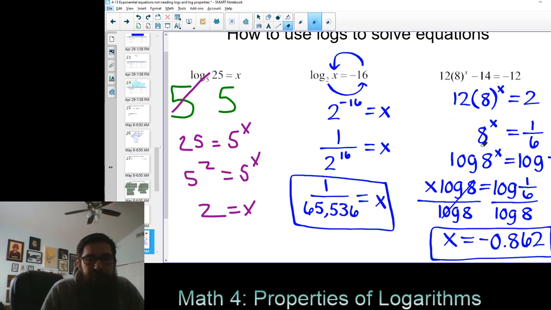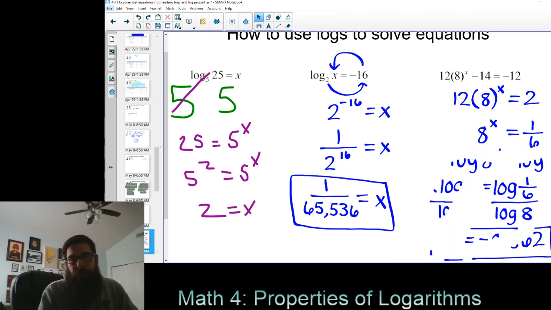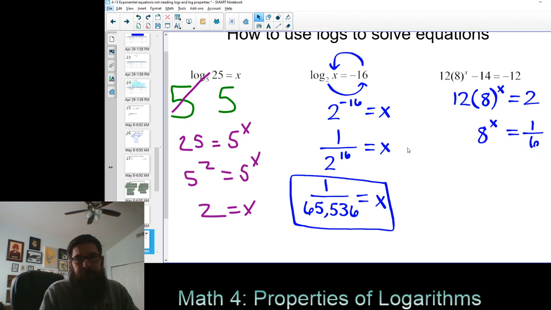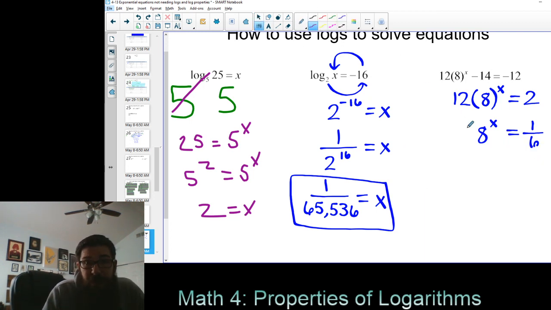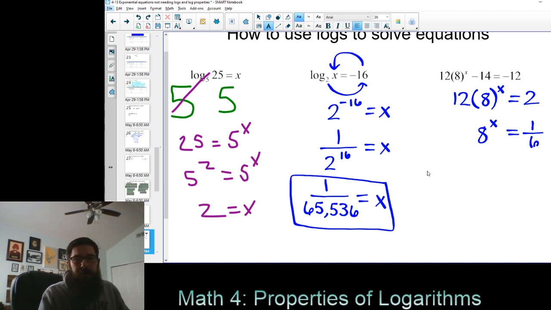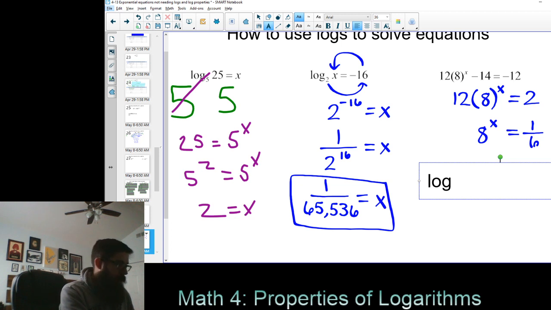I'm going to erase everything from this point down, and I'm going to do it more efficiently than that, to showcase another way to undo this, which is the one that I've sort of referenced. If I have a base 8, I'm going to try typing this, it might be a little cleaner. Log base 8, and then 8 to the x. I'm taking not just the log like I originally did, I'm taking the log base 8 of both sides.